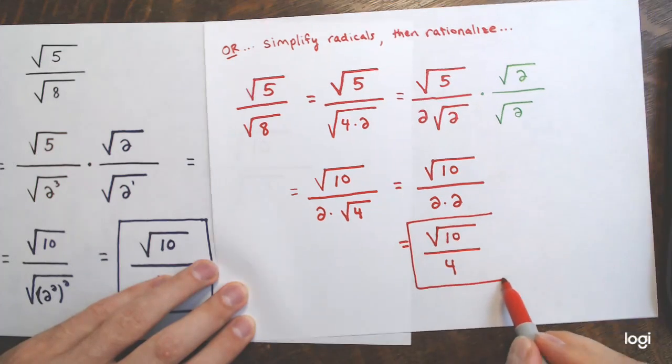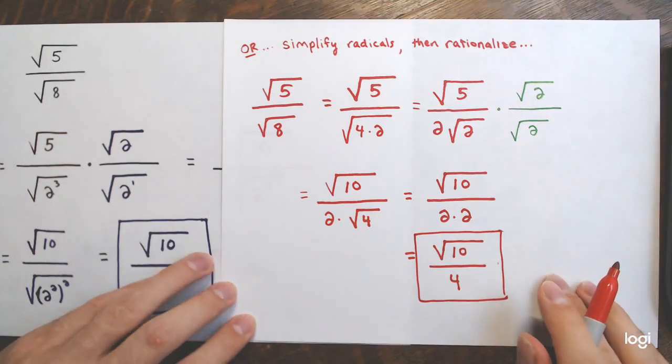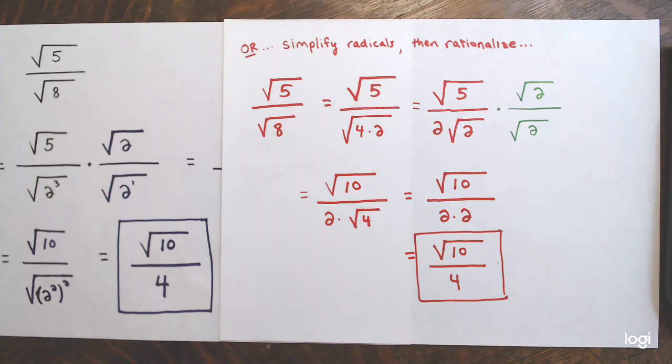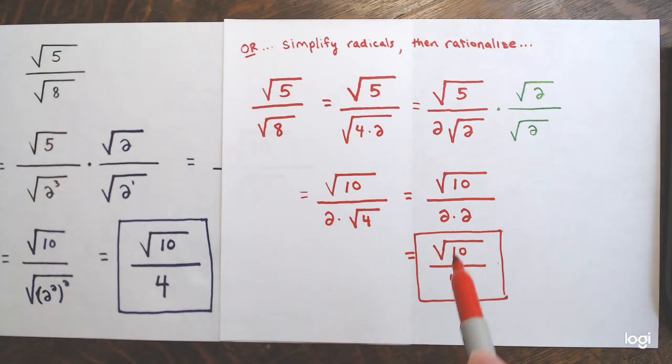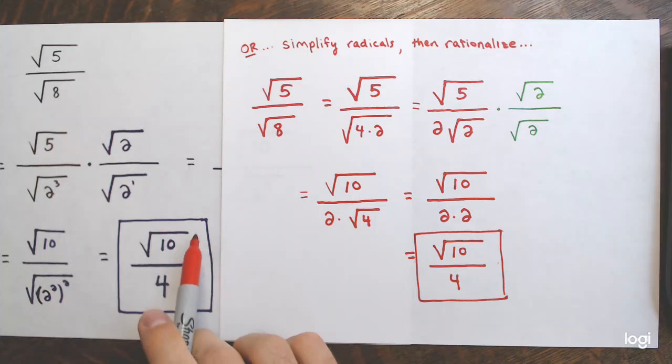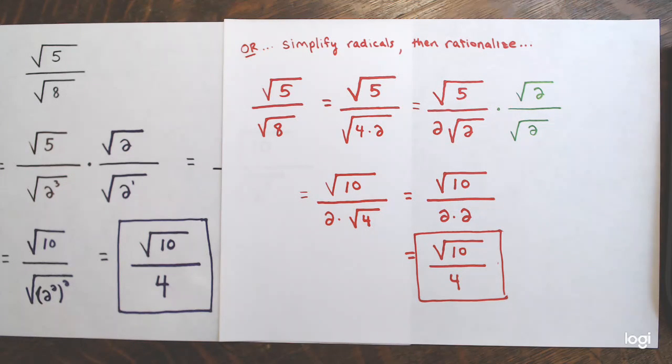And you see I get exactly the same number I got earlier, the square root of 10 divided by 4. But this time I simplified the radicals first and then rationalized. It doesn't matter which way you do it. Notice I end up with the same result anyway. So you decide which way you like better. Do you want to simplify more near the end and rationalize first, or do you want to simplify some radicals first and then rationalize? It doesn't matter really what order you do that in.